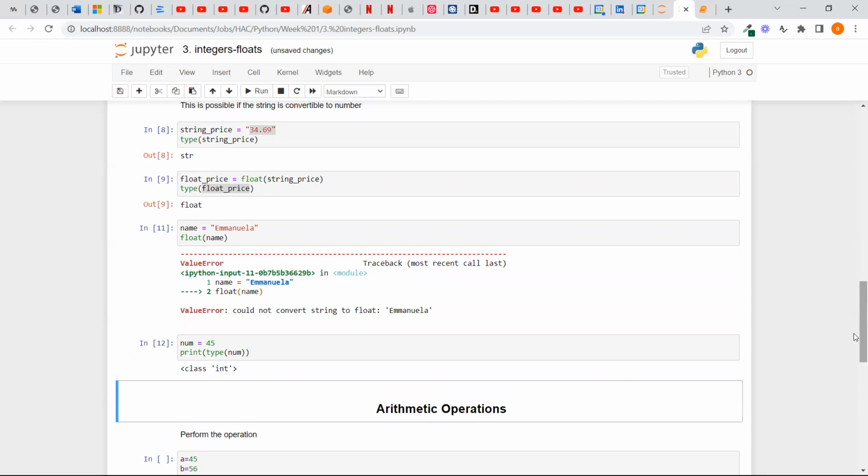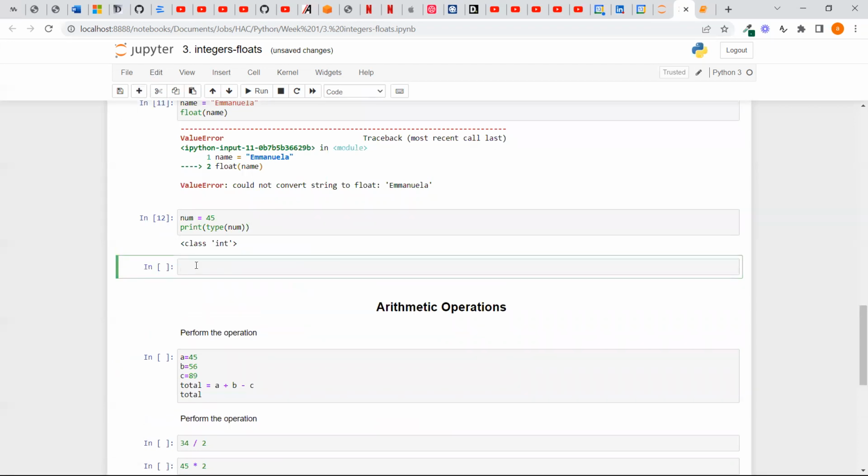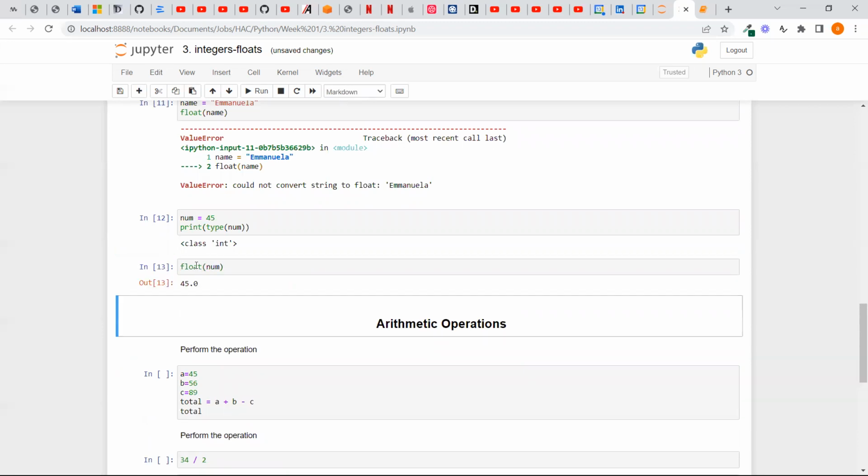So this number is an integer. But now, let's do a little conversion here. We can say float of number. You see, it has converted it to a floating point number. So you can convert integers to floats.